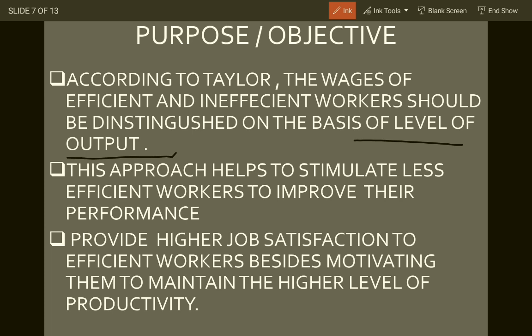Yes, it happens. If any worker is providing the organization with the standard output, the worker will have job satisfaction. He will be satisfied with the job because he is paid according to the output he is giving, irrespective of the previous system where everyone was always paid equally. So there is job satisfaction for the efficient worker, besides motivating them to maintain a higher level of productivity. He will be very productive and satisfied with his job because he is paid according to the output he is giving.